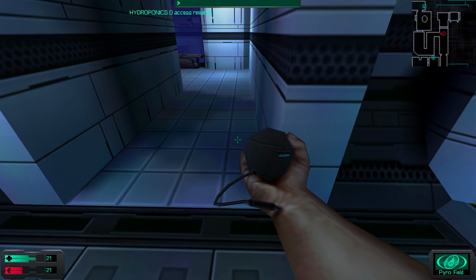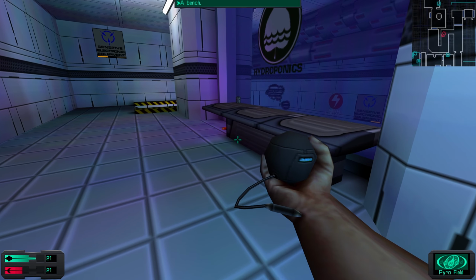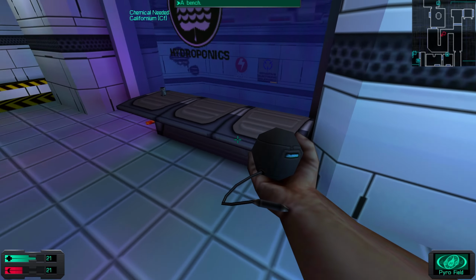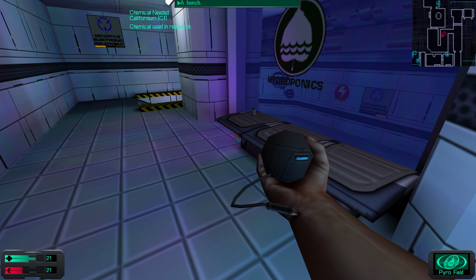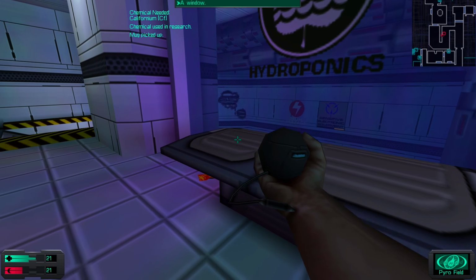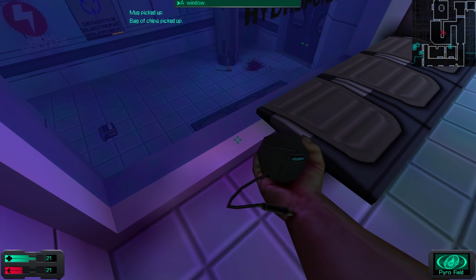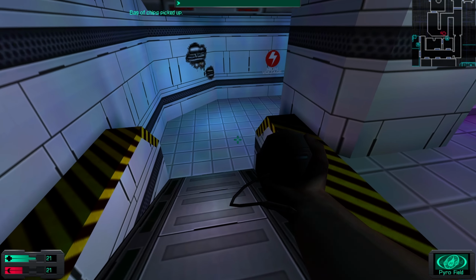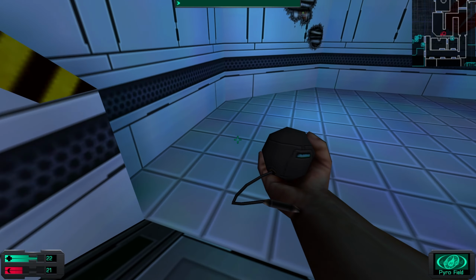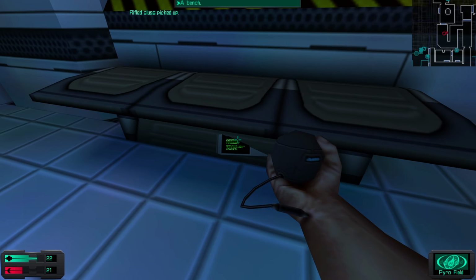I have no keycard. This is fine. I don't need to go into that section just yet. I don't want to. Is there a turret here? Okay, cool. Need another chemical. This is going to mean on the way back, we'll be able to grab those eggs. Okay. Chippies. Don't forget the nanites here.